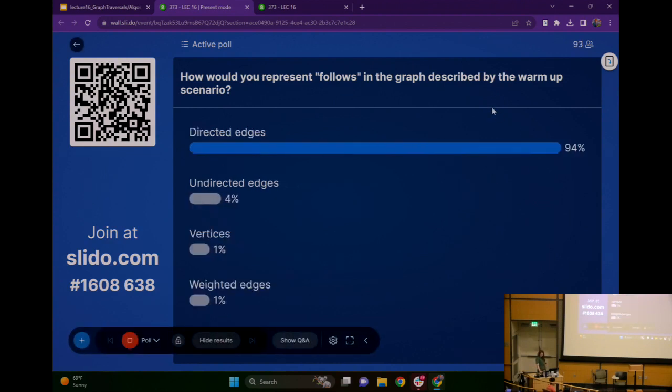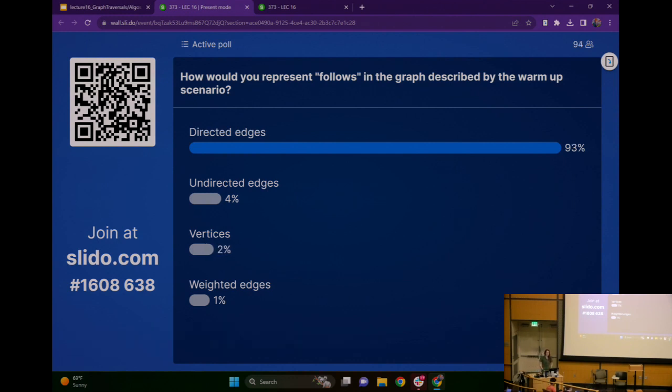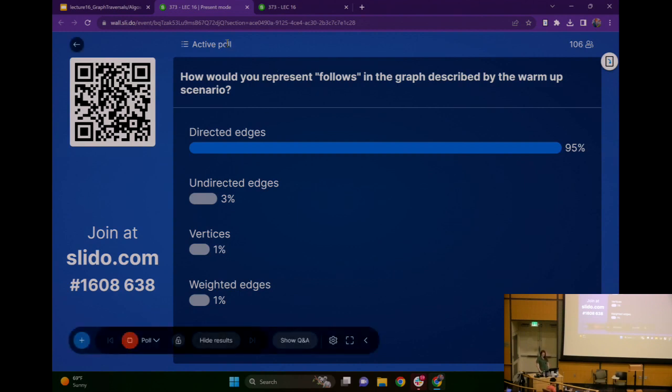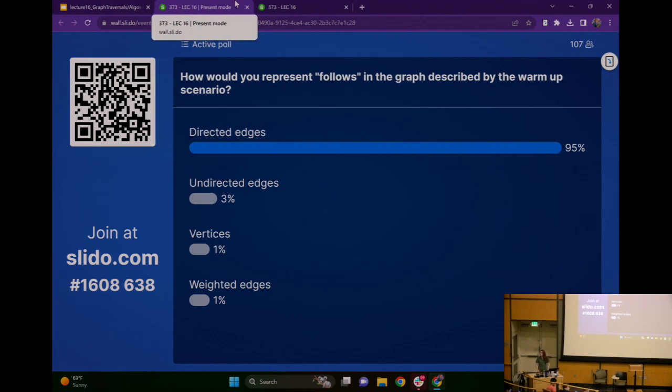Let's see. Aha! Directed edges, 94%. Does anybody want to raise their hand and tell me what they would use as a design for this graph? What are your vertices? What are your edges in our scenario? Because I do agree with the consensus here about directed answers. What do we discuss as our organization? Yeah, way in the back. What do you got?